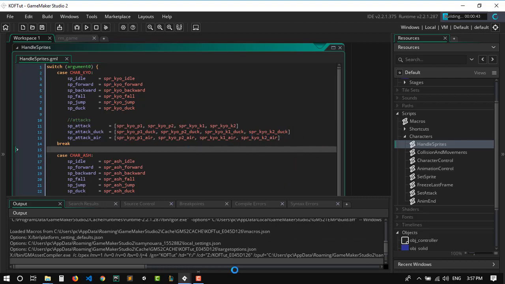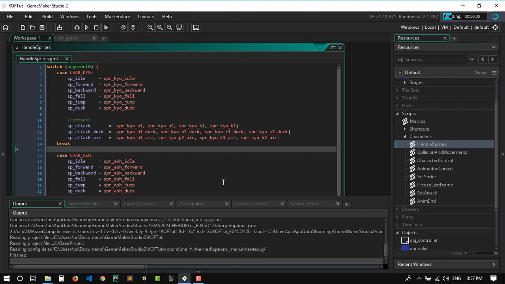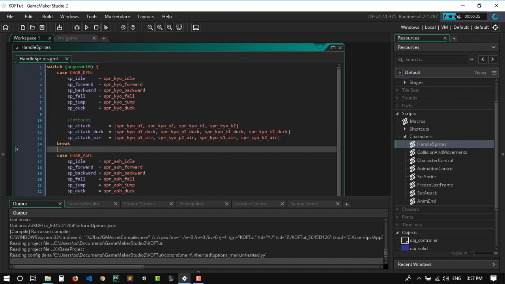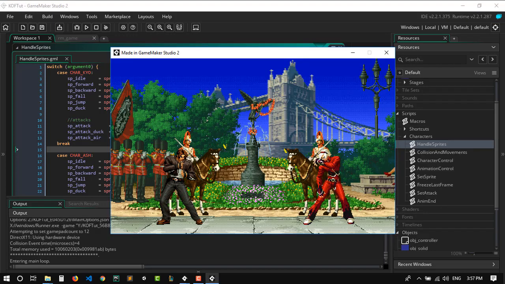Now at this point we should be able to attack whether we are in the air, standing still, or landing. Alright, so let's jump.